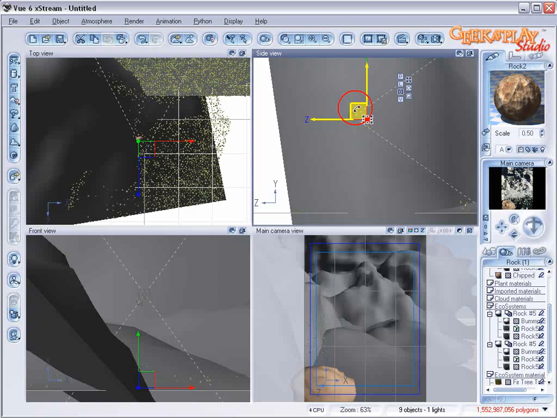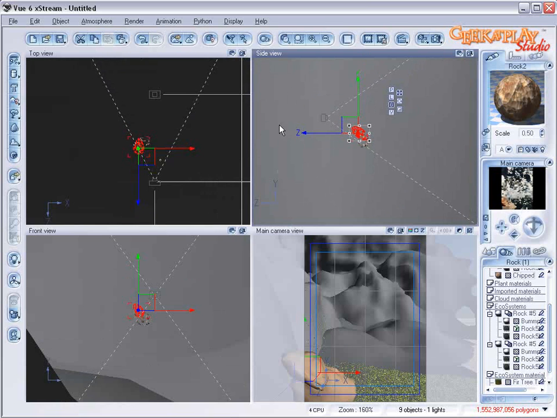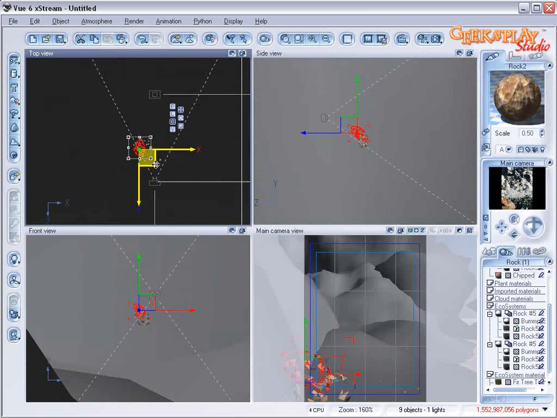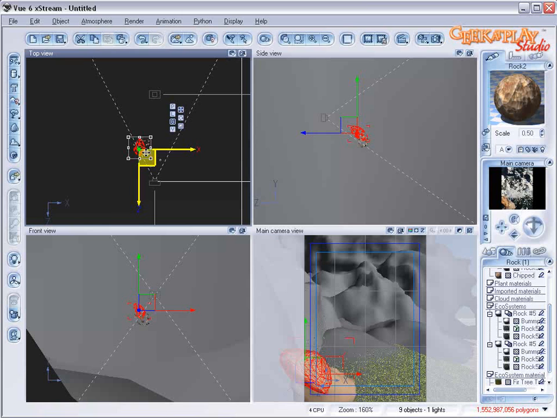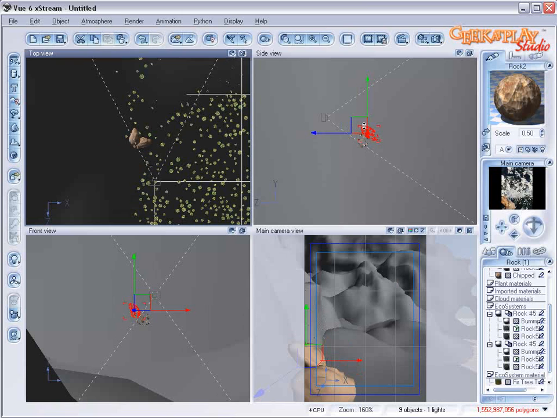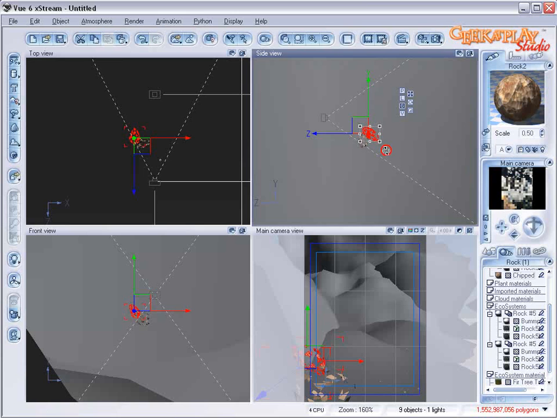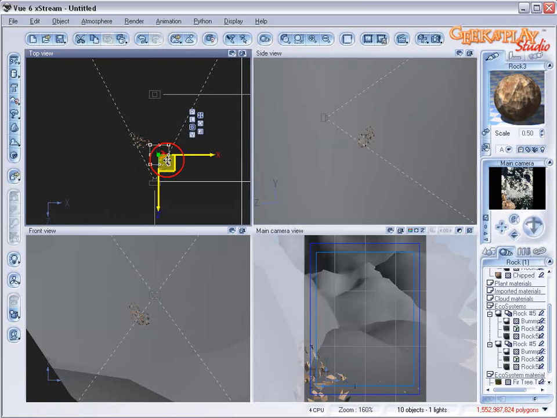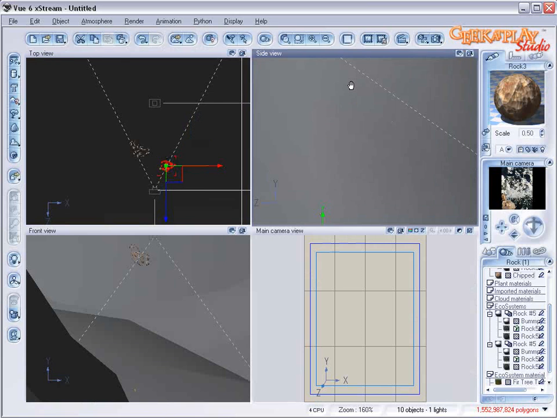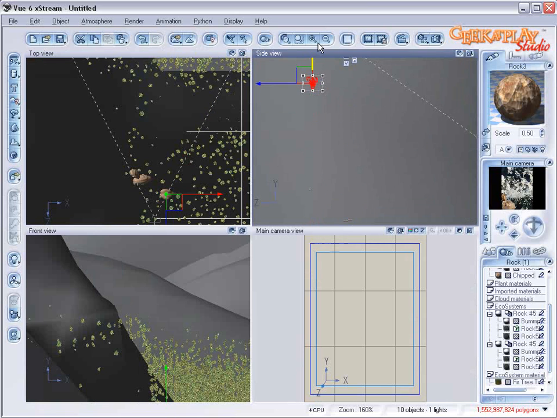And let's go ahead and create another rock right here. And just move that. Maybe similar to this right here. And let's create a last rock and position it on the other side.